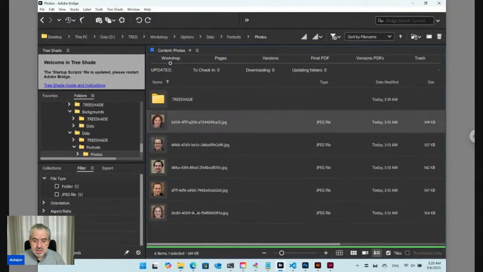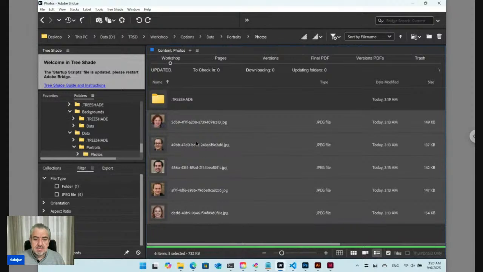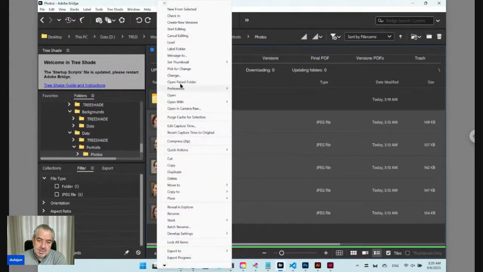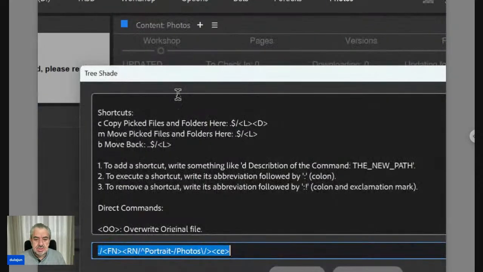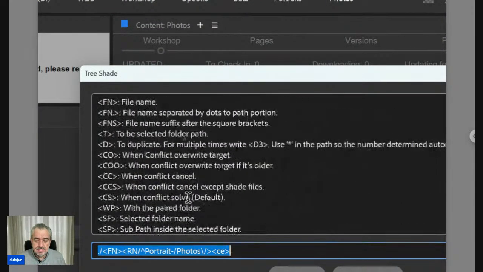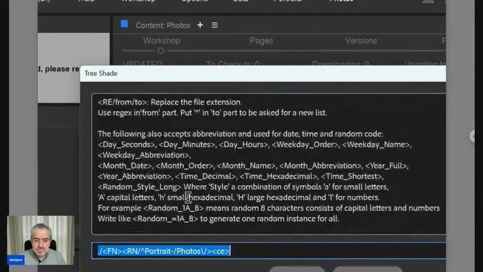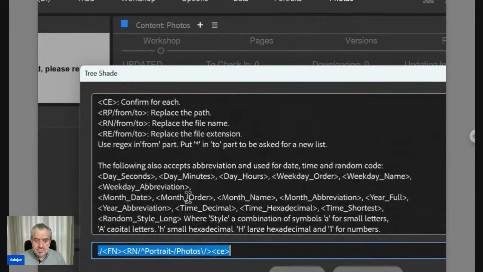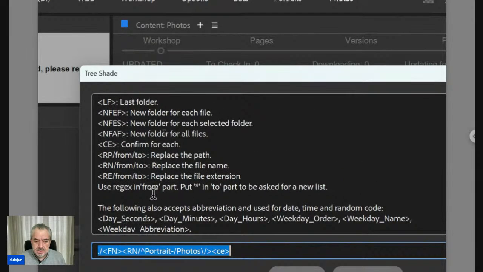Now, you can do many things here. You can change the extension also using replace extension. Right click, change, here replace extension.